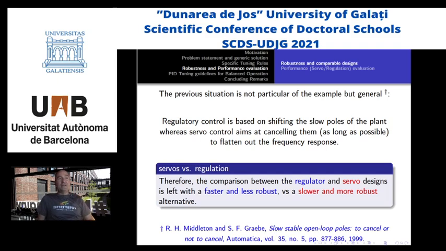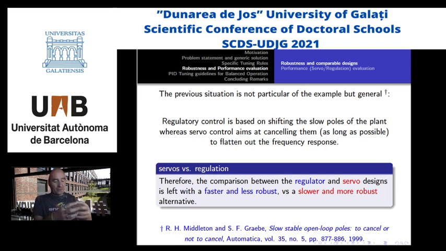At the end, when we compare a controller design that is aimed at disturbance rejection with a design that is aimed at achieving good set point tracking, in truth what we are doing is comparing a design that is faster and less robust to another one that is slower and more robust. So we are comparing two designs that are, in essence and naturally, very different. So the idea is to make both designs comparable.